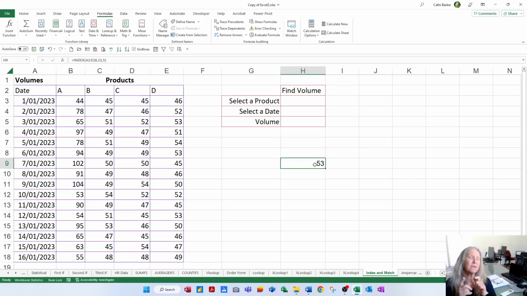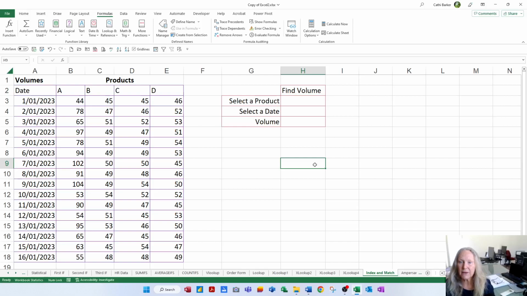Where the match function comes in is we often don't know the row and or we don't know the column. So we have to say, look at a value, find it in that range and find a match. And when it does, it comes up with a number which reflects the row it's in, or it comes up with a number and reflects the column that it's in. So, okay, let's give this all a go.